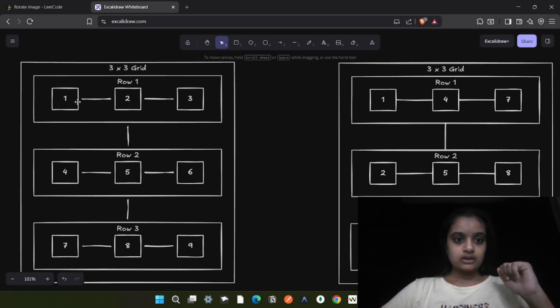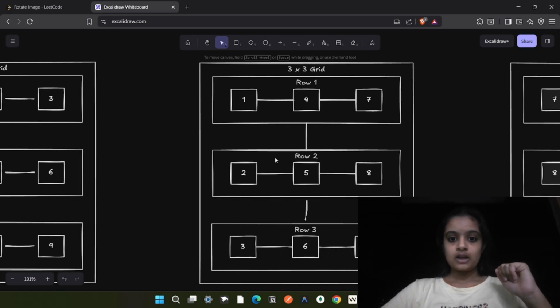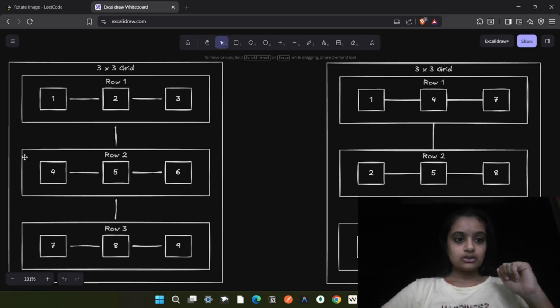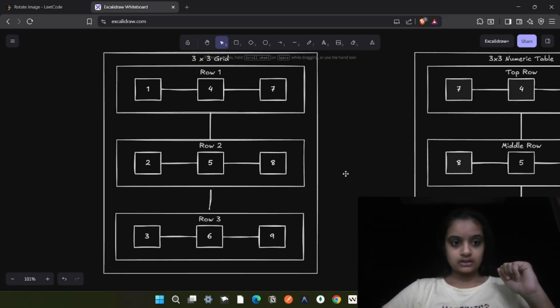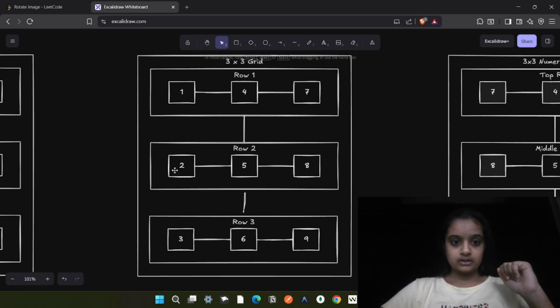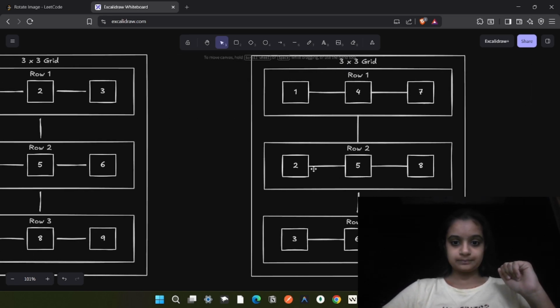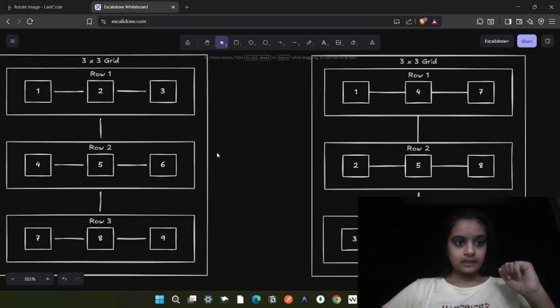So row 1 will be column 1, and then similarly row 2 will be the next column. 1 2 3, then 4 5 6, and 7 8 9.